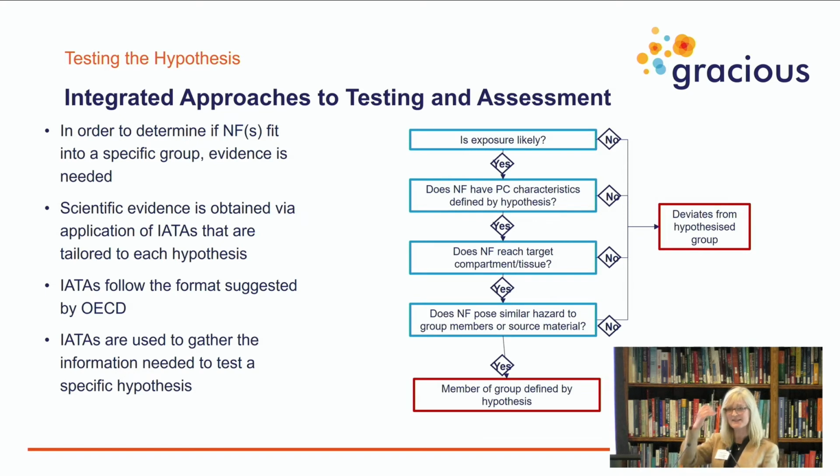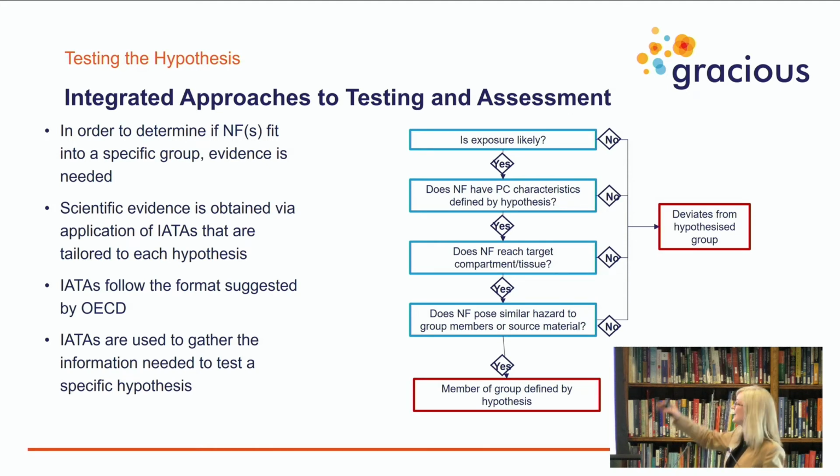So how do you test that hypothesis? Well, the OECD came up with something called an IATA, an integrated approach for testing and assessment. This is a logical decision tree that helps you to structure toxicology testing. And what we've done is we've adapted that IATA approach and applied it to the grouping hypotheses. So we've developed IATAs for every single one of those 40 grouping hypotheses. There is an IATA that allows you to logically test that. And the IATA includes these decision nodes or questions. This is a generic IATA here to show you that the IATA would include phys-chem characteristics that were specific to your hypothesis, information about which tissues or cell types are going to be exposed, and the mechanism of hazard.